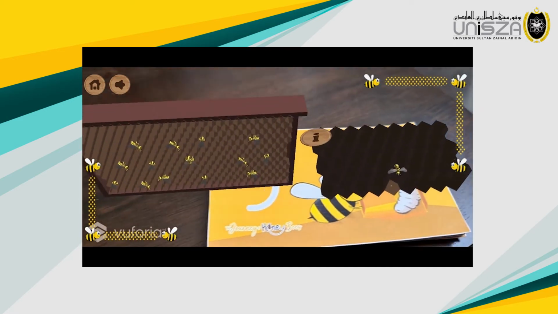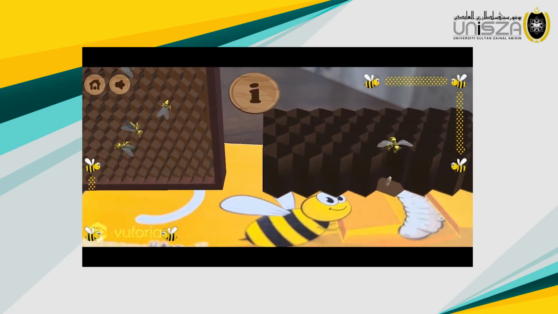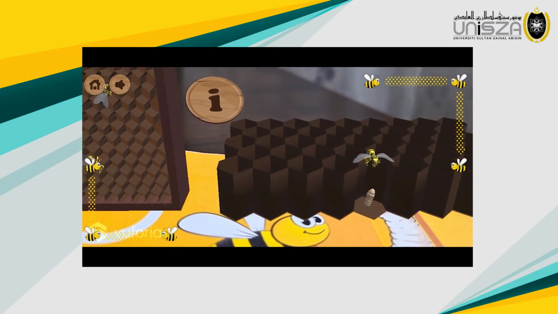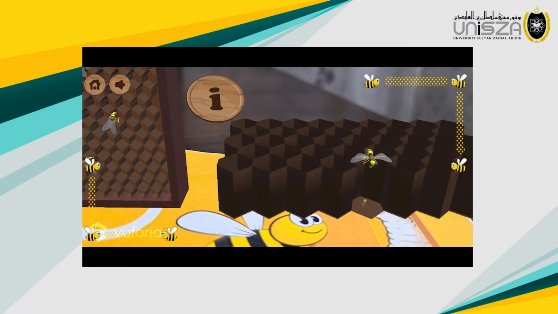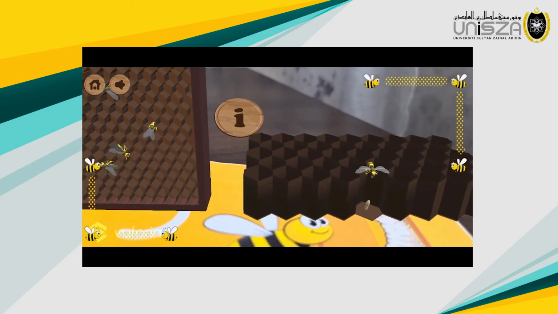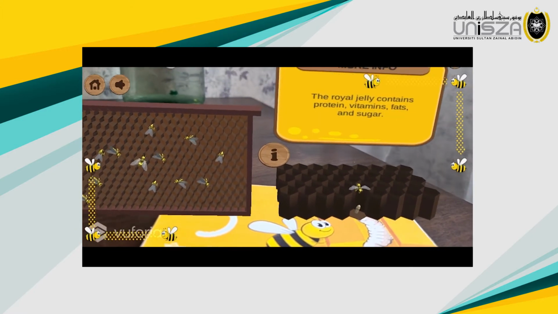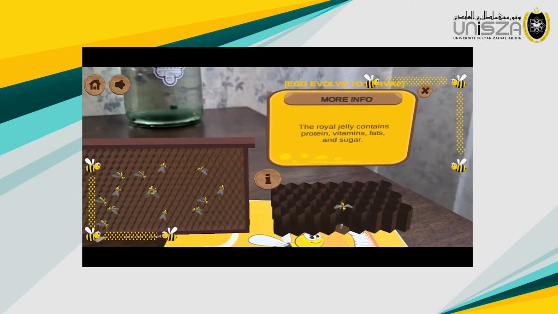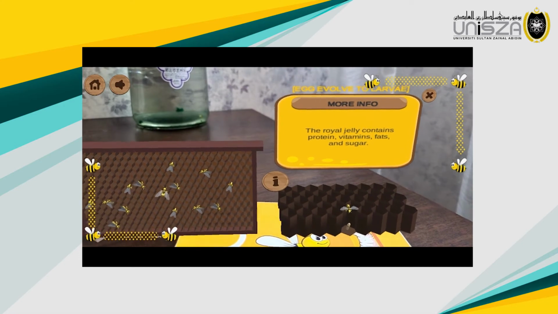After 3 days, the egg develops into a larva, which looks like a small white grub. It has no legs and is blind. The larvae are fed by young worker bees that have not yet left the hive or nest. The larvae are fed royal jelly for 3 days and then fed with bee bread, a mixture of honey and pollen.